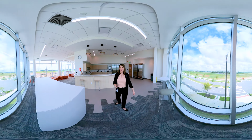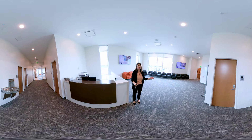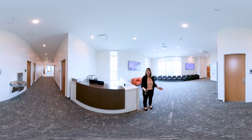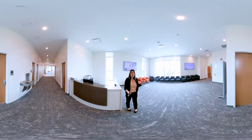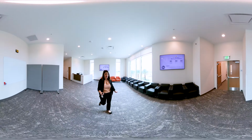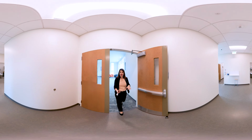Right now we're gonna go check out the simulation area. So the first part of our simulation area are our OSCE suites. What happens over here is we hired paid actors or standardized patients, and the students get experience working with a real patient. So the patient will be seated here in the waiting room. Feel free to click around and take a look. It's set up just like a doctor's office waiting room. Once the student grabs their patient, they're gonna bring them back to the exam room.